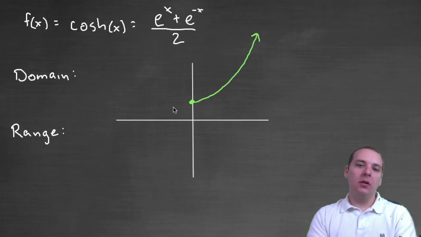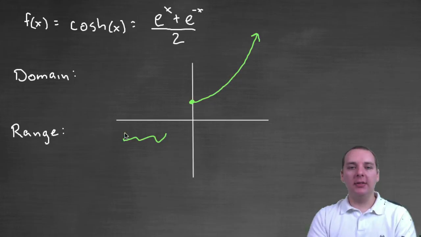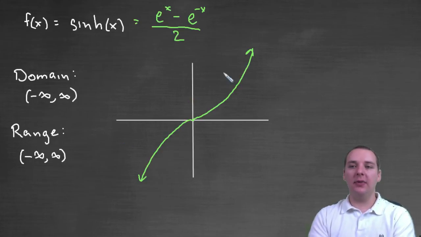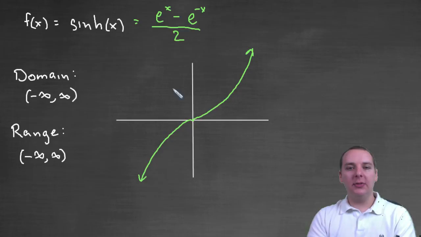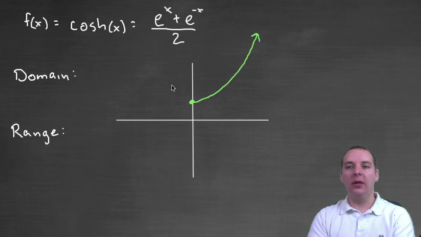And on the left hand side of the y-axis, for the large negative x's, again, e to the x will decay off, but notice there's a difference from the hyperbolic sine function. Remember how this wound up being negative due to the minus? Well, if that negative was a positive, it would be up in the air, not going down. So hyperbolic cosine will actually look something kind of like this.